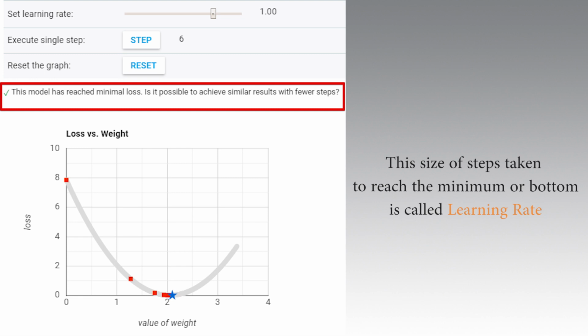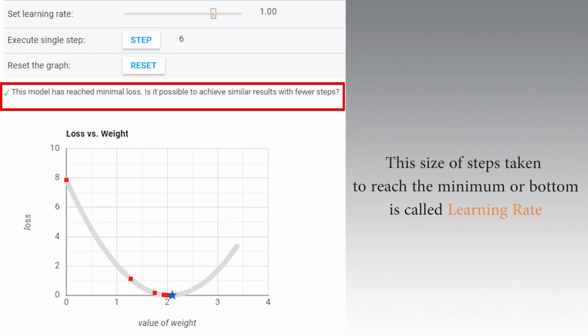On the other hand, if I make my learning rate very, very small, then it will consume a lot of time to reach the lowest point. And it's not just time, it'll be computational power as well, right? Because I'll be burning the CPUs, GPUs, etc., running through this algorithm repeatedly. So I need to find that Goldilocks value, right? Usually people will set the learning rate somewhere between 0.1 and 0.25.